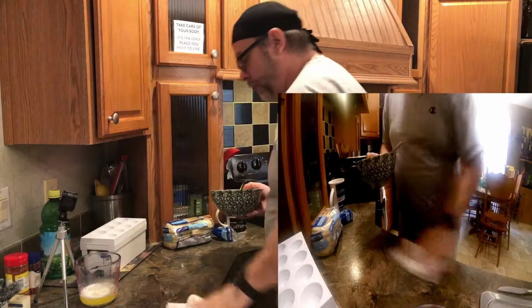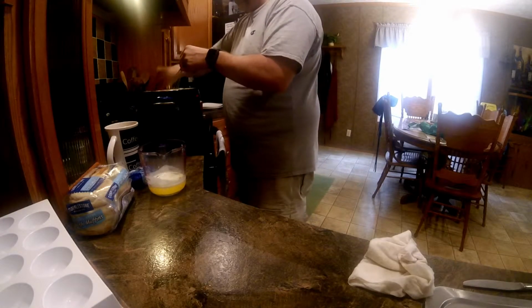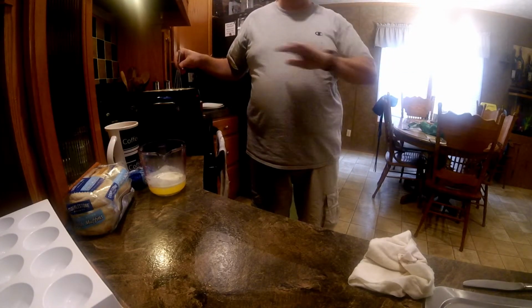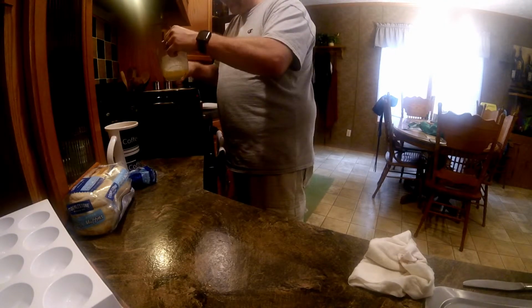Okay, now we're going to stick it into our double boiler. You don't want to get this too hot. If you get this too hot, these are eggs. They're going to start cooking. So you just want to be very careful. And we're going to start pouring the unsalted butter in and start whipping.